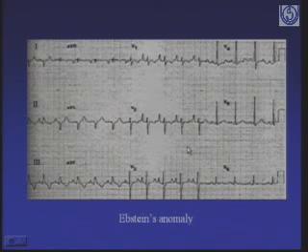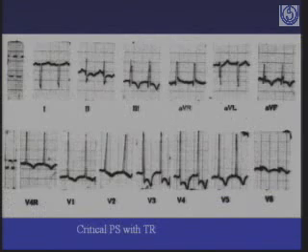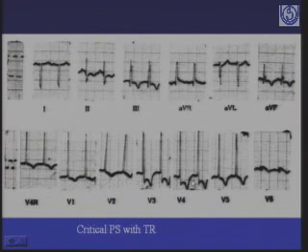In addition to this, we may get delta wave, meaning WPW syndrome is common with Epstein's anomaly, plus other features of arrhythmia. We can get any type of arrhythmia in Epstein's anomaly. Just to differentiate this from the PSTR physiology which we have just discussed, with PSTR we get right ventricular hypertrophy. The ECG is almost the same as I have shown in the previous part of this talk.